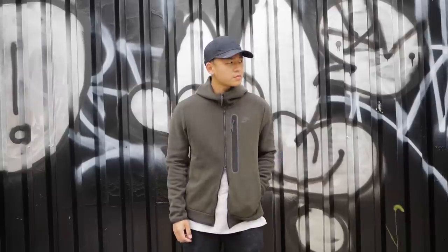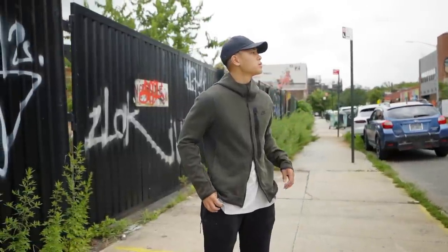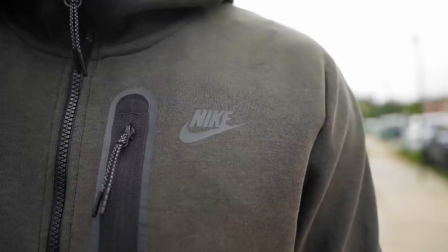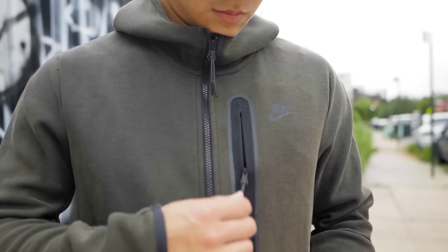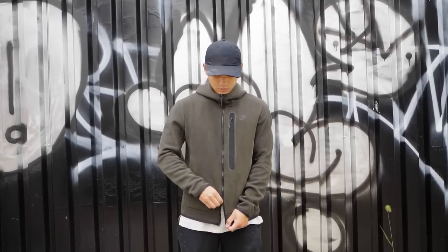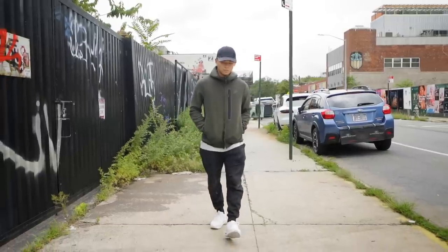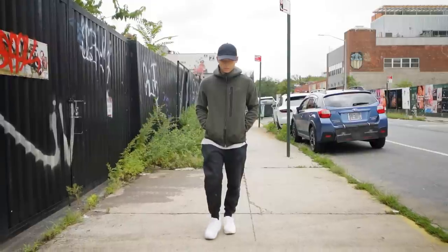I got a size medium and this is a standard fit, so don't worry about sizing up or down unless you want that look. I am 5'7", 156 pounds with a slim muscular build — I hope that helps for sizing reference. This one has a faded almost olive wash, it's soft against the skin, has extra storage in the chest pocket area, and comes with a double zip. This piece is very casual — I'll probably keep it for athleisure fits or lounging.